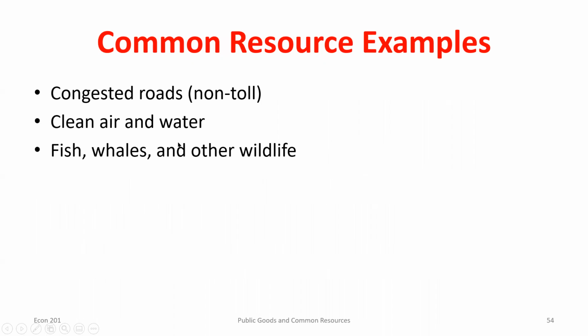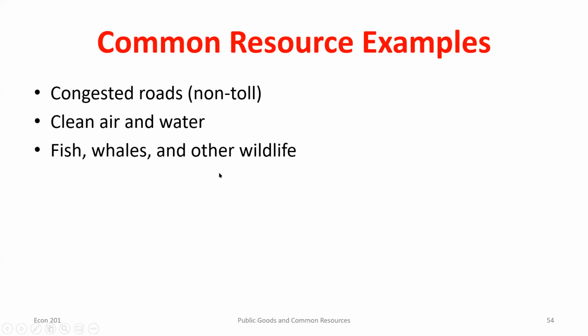So I've given a couple of these examples, which we talked about last class. It would be like a congested non-toll road. A non-toll road is non-excludable, everyone can use it. But if it's congested, me getting on that road prevents other people from getting on and enjoying the benefits of that road as well. Then air and water: a lot of times we think about clean air and clean water. It's not at a socially efficient quantity. Pollution is too high essentially, so we want to try to limit pollution.